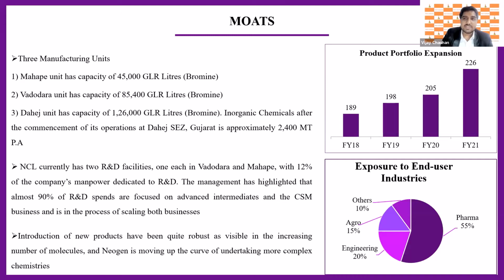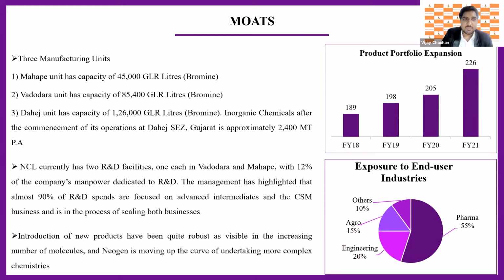So we understood that they are trying to build a moat in terms of R&D, because that's how they want to grow their business. For this purpose, Mr. Kanani has tried to innovate his business, as he wanted to go into the CSM business going forward. He brought in the best person from the industry, Mr. Surana, who was with the PI industry for 14 years and built PI's whole CSM business in that time. Then he joined Neogen Chemical. Under his expertise, Neogen is trying to build up the CSM business, coupled with R&D. If we look at the product portfolio expansion over the last 3-4 years, the company's product portfolio has expanded from 189 to 226.